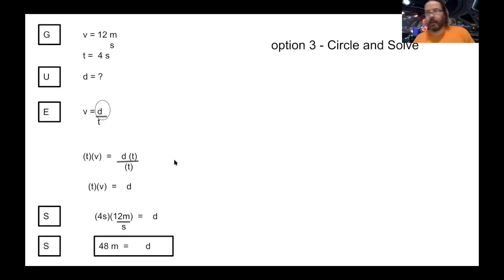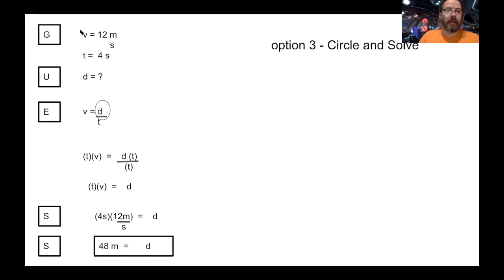The third option is really basically a plug and chug option, or the triangle method, but we're actually doing it algebra style without the numbers. So we're going to do algebra, but with just the equation and not the numbers. Now, with this equation, it's actually fairly simple, and some people like this better because it's easier to see what's going on. When we get into much more complicated equations, I get lost doing this. So this is why I don't like doing this, but I've taught enough people how to do it. So I do know how to do it and why you do it. It's just not my preference personally.